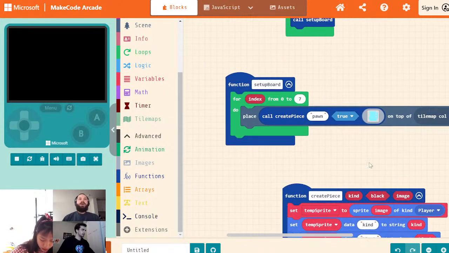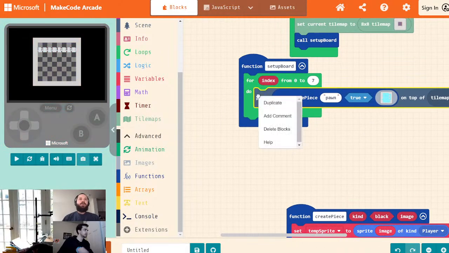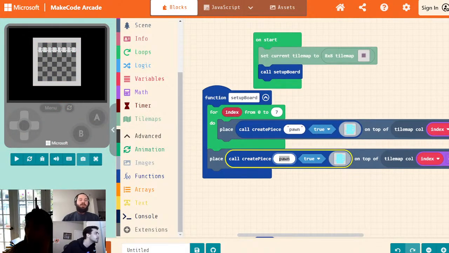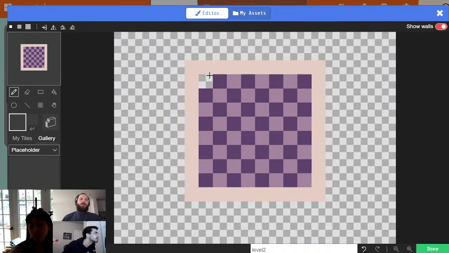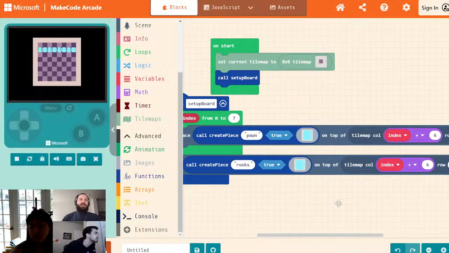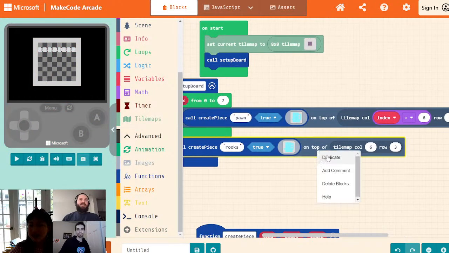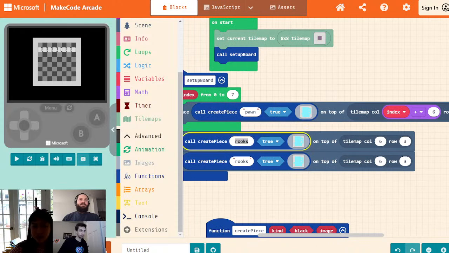We're now going to create some of our other pieces. So we're going to do a place just like this, and we're going to do the rooks. The rooks, of course, are in the corners, I want to say. We don't want this to be plural.